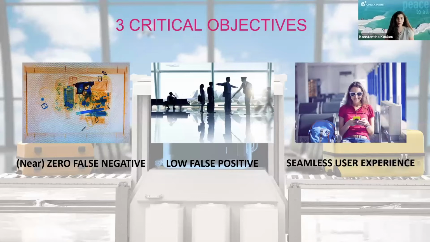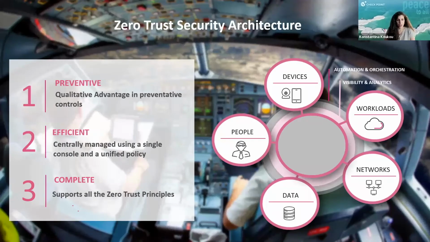And it is very important, we always say that for cybersecurity to be consumed, it also has to be well understood and easy for the user. On the other hand, of course, it should be simple, but it should be preventive, meaning that we should always take the right decision when there is a suspicious incident, and it should be blocked. And it should be efficient, meaning both for the users, as we said, but also for the administrators of the infrastructure. And it should be complete.